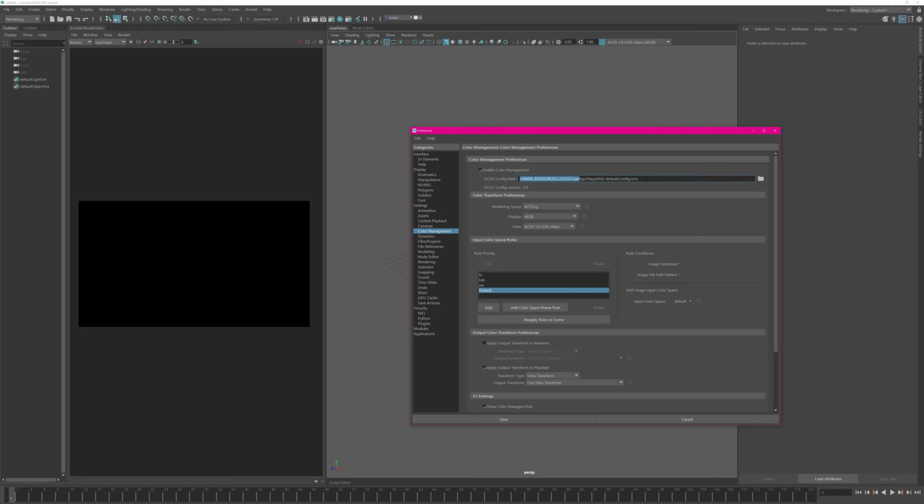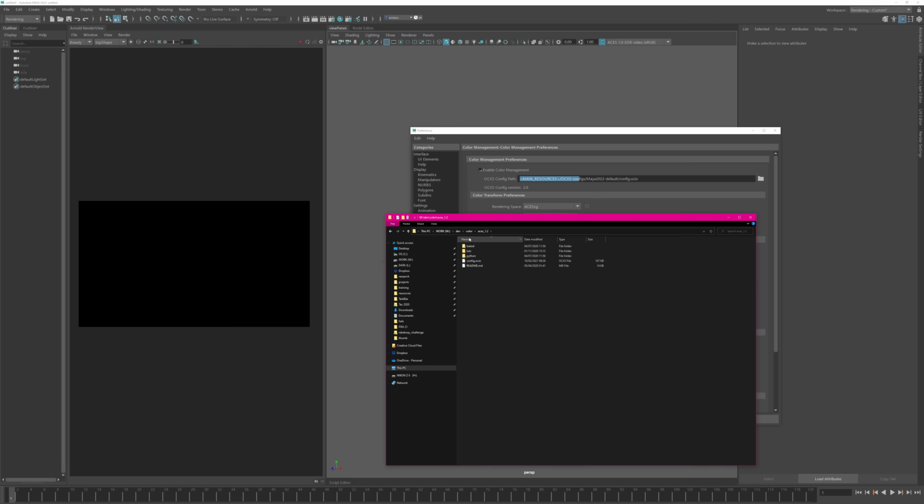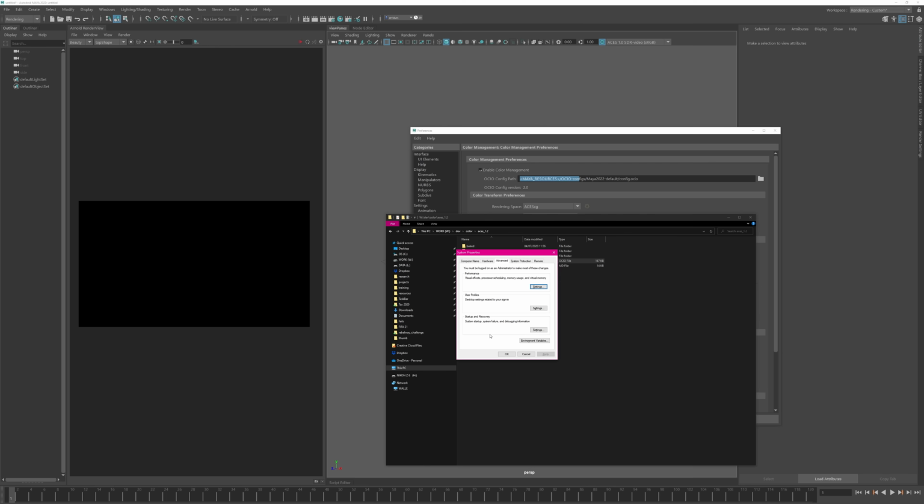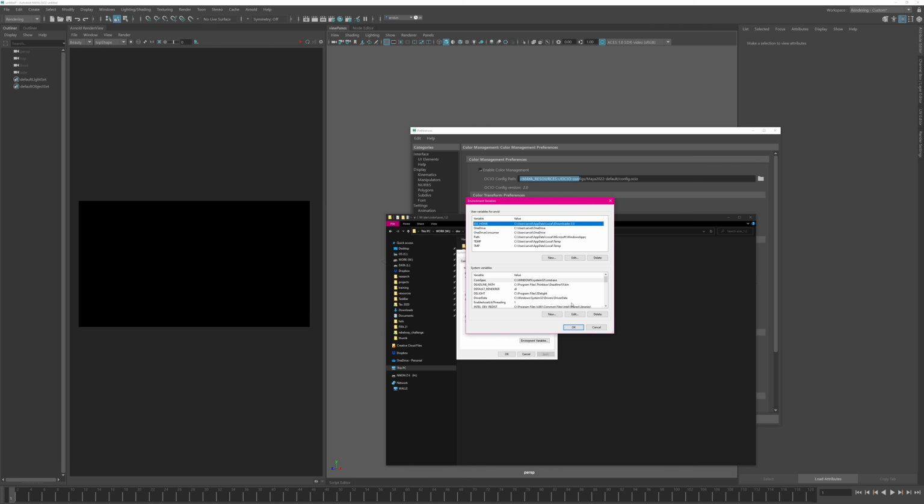So you download this OCIO config file from the ACES website or the OCIO website and get ACES and install it somewhere. So for instance, I have it installed on my dev color ACES 1.2 location, and you can see this is where my OCIO config file lives. And what I then do, I go to my system variables. You can just search it, just hit the Windows tab or wherever and just type environment variables. And then you can say edit system environment variables and go to the bottom here where you then can create your OCIO variable file.